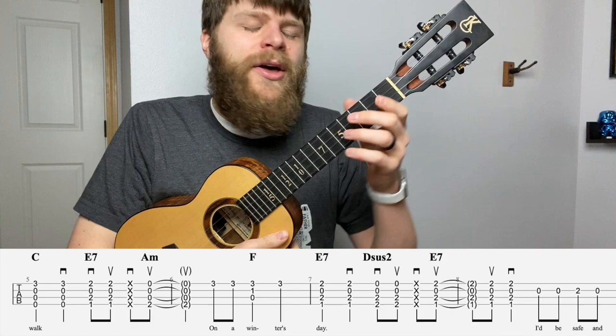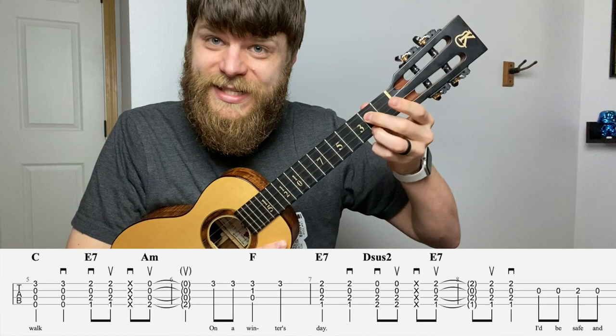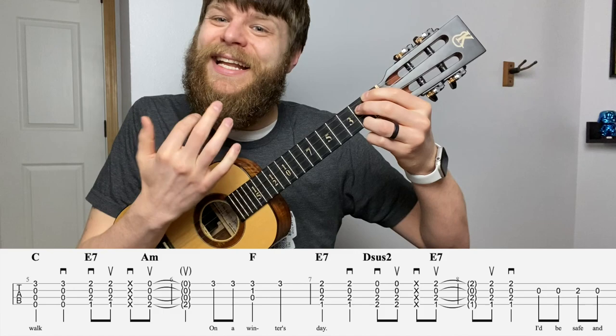We're going to just slide that ring finger down to 2 on the A, add our middle on 2 of the C, and our index on 1 of the G, strum through with the thumb, and then down. We're going to go to that D sus2 we played earlier.